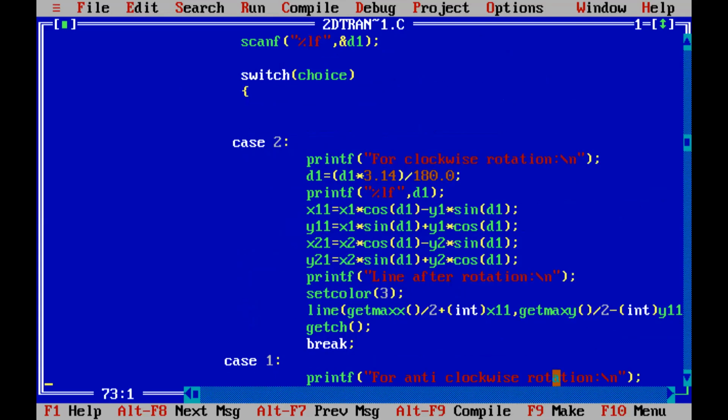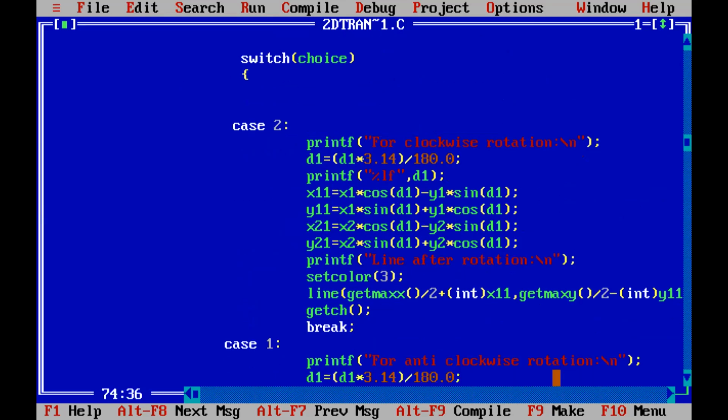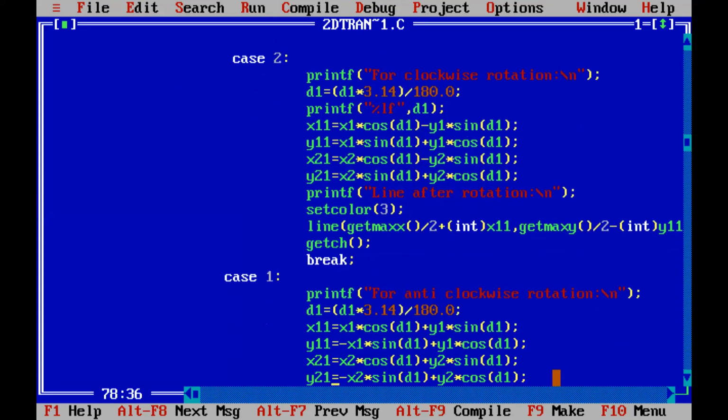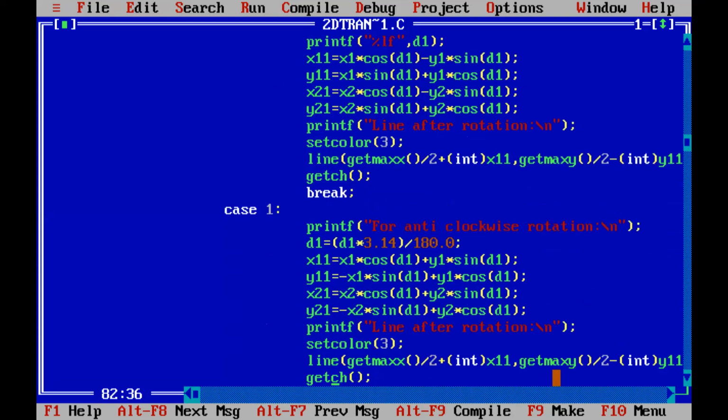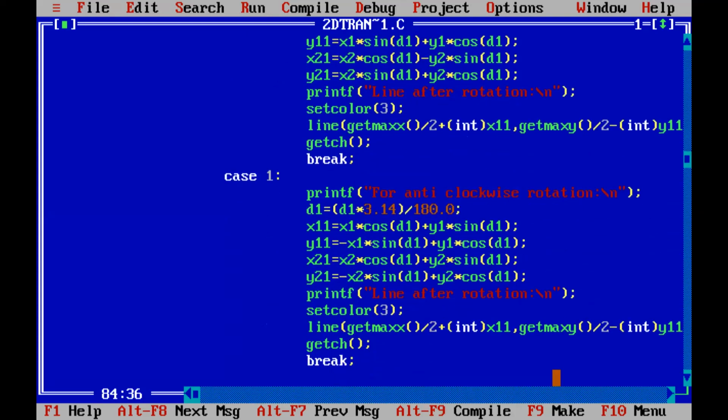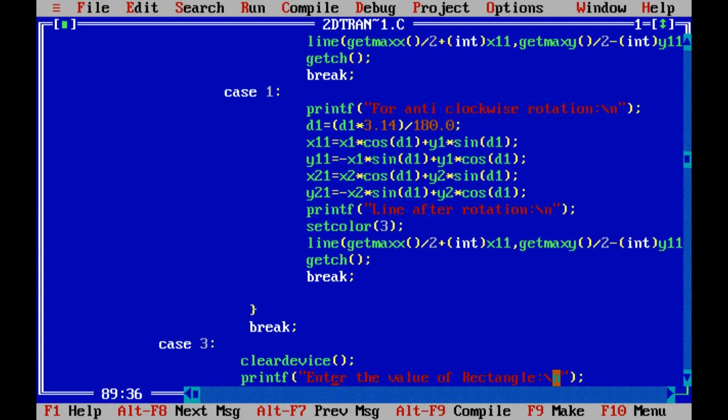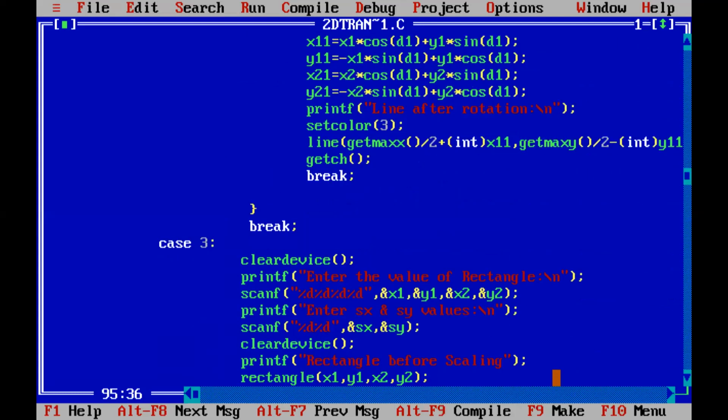Okay, so for today's session we will stop here only, and in the next turn we will start with this execution again. I will give you the correct code and then we will see case 3, that is scaling along X and Y. Okay, so we will stop here for today.